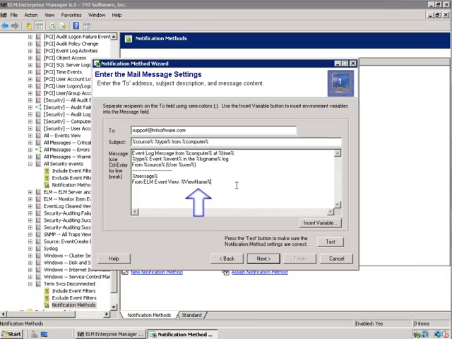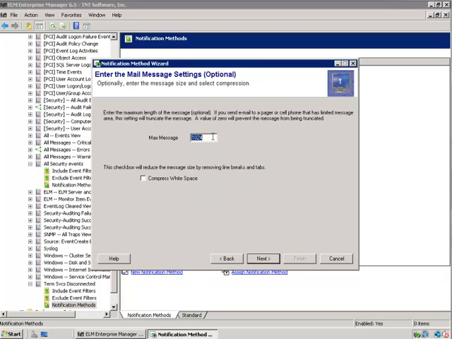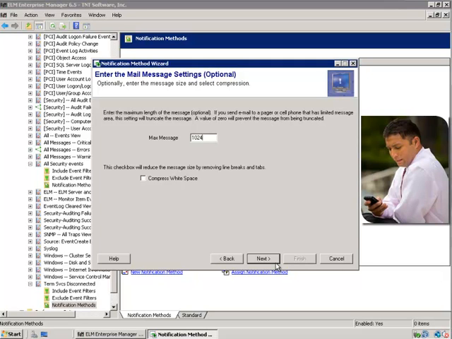If you get a bunch of notification emails coming that you don't want, you can backtrack to the source from within the email itself. Freeform text entry is also supported here in the event that we want to customize the message even further. This screen gives us the option to further customize the outgoing message. We can give it a maximum message length or compress the white space by removing the line breaks and tabs. This is handy if the message will be viewed on a mobile device such as a smartphone.